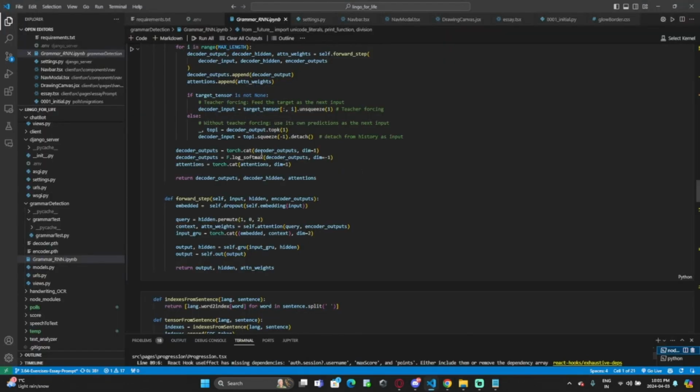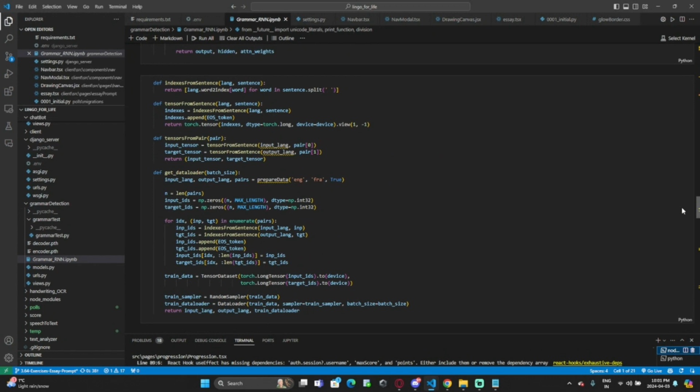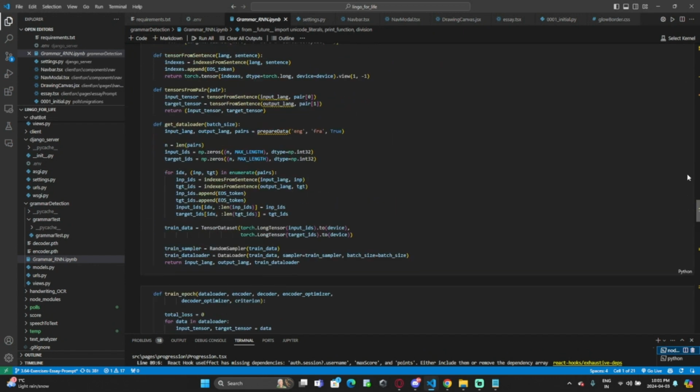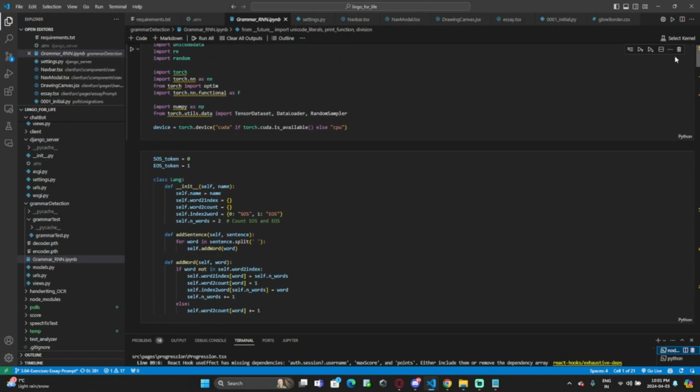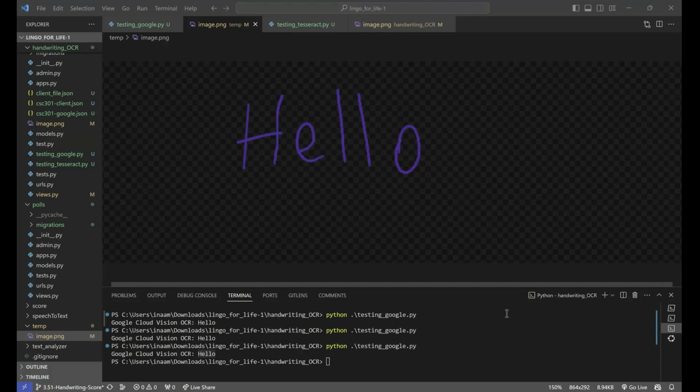And to just quickly show the code for the RNN model, it's over here. It's a Google Colab file because we use the Google Colab GPUs to test the model and train the model as well. So yeah. So for this challenge, one of the main issues that we faced was OCR selection.